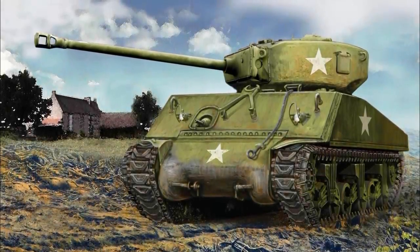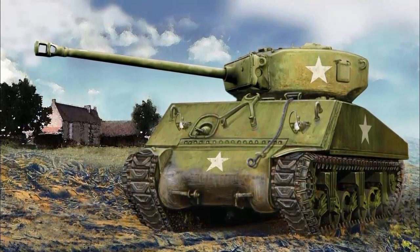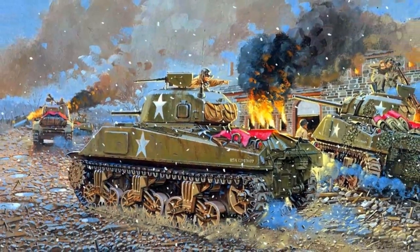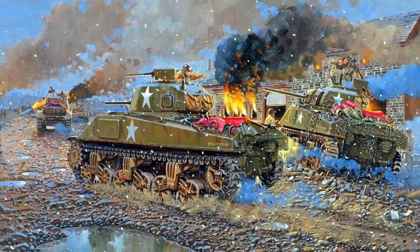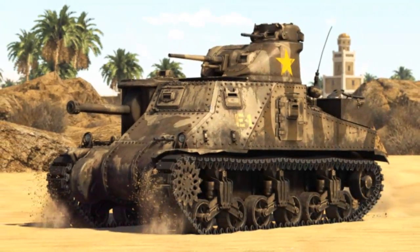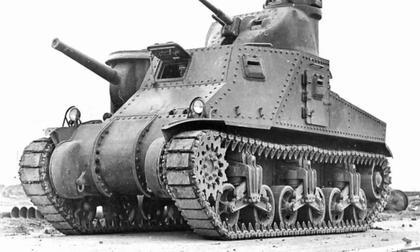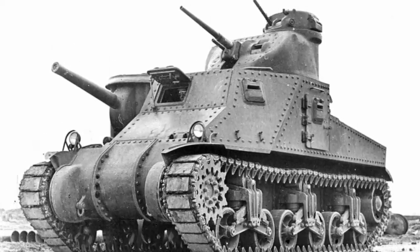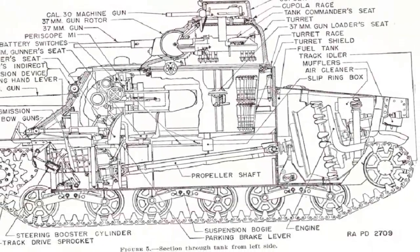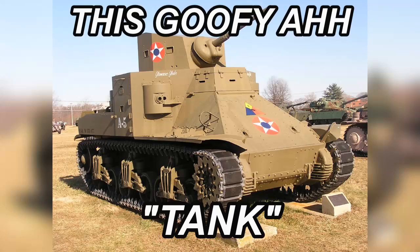Though, asterisks, it wasn't just one company that made all variants of the Sherman. I think there was like 12 or 13 at the time, but Ford was the first. And its origins are actually found in another tank, the M3 Lee. Now, the M3 Lee, or Grant, depending on which side of the pond you reside, was also known as a Franken tank. It was essentially a stopgap, because they needed something that was better than the current tanks that they had, which were quite useless, to be frank.